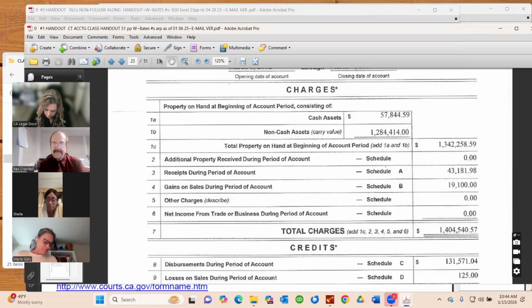So think of charges as you're charged with a responsibility, and if any money is missing, you will be personally responsible for those funds. And then the other part of it, that's for either money you have or money that came in. Then you're charged with that responsibility. Credits is your discharge of that responsibility. So the money went out, and when the judge approves your accounting, you are no longer responsible for those funds. And until the judge approves your accounting, you are responsible.